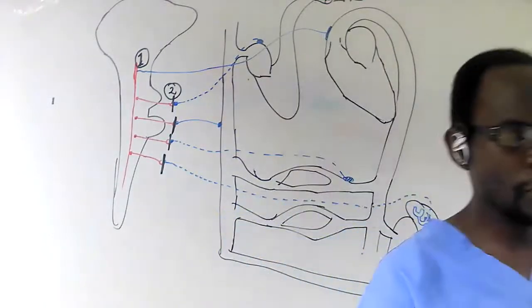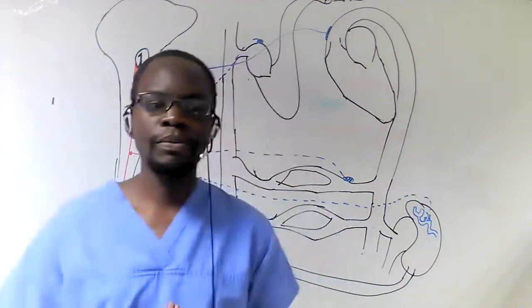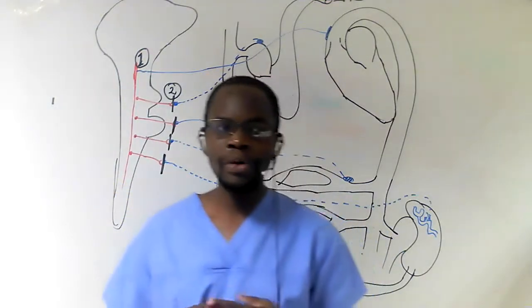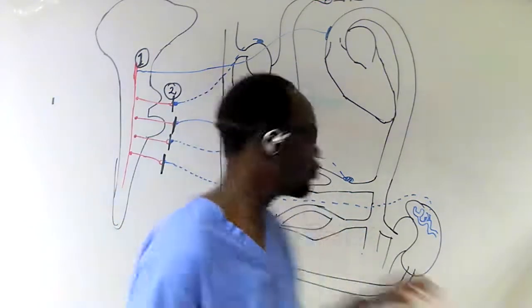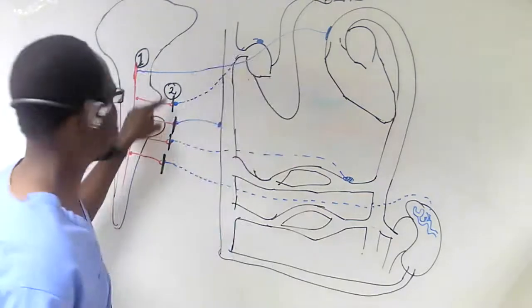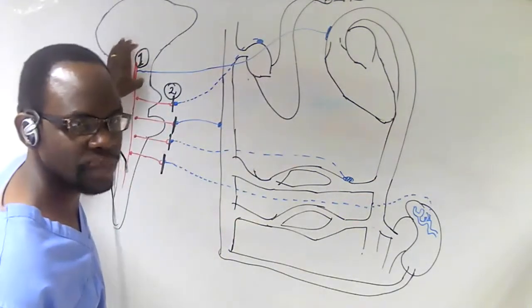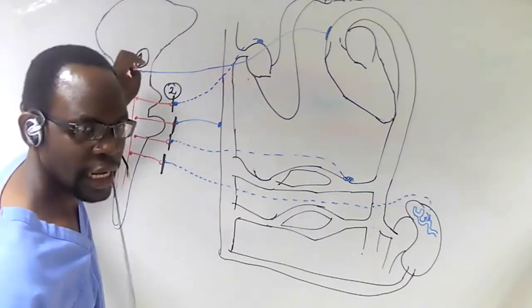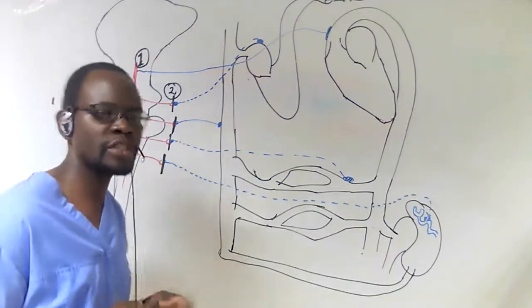Okay, so we want to continue with our lecture. Remember, we stopped at ganglion blockers. We started with centrally acting sympatholytic drugs. We gave examples like clonidine, methyldopa, guanabenz, guanfacine.